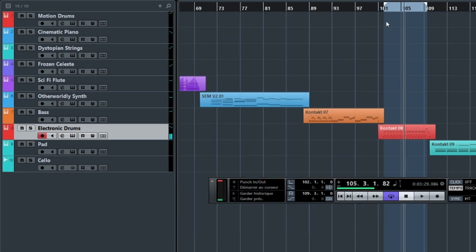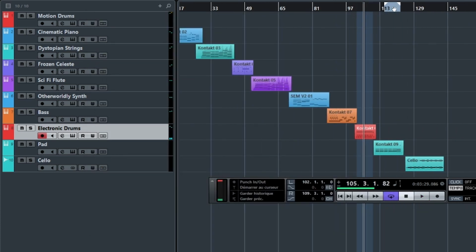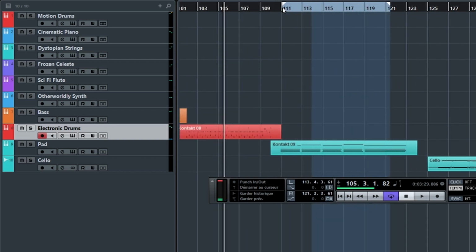This plugin works so well on, you know, rhythms, drums. Okay, let's carry on. Pad.